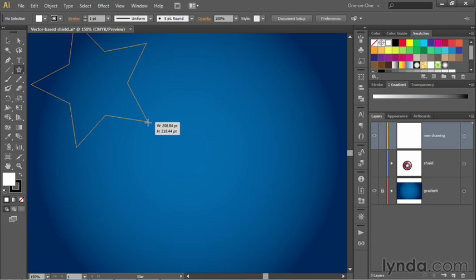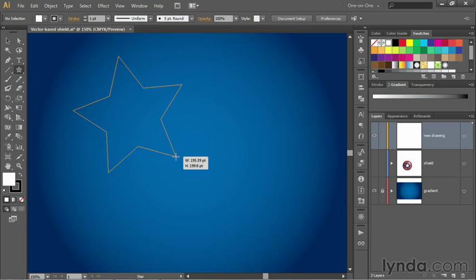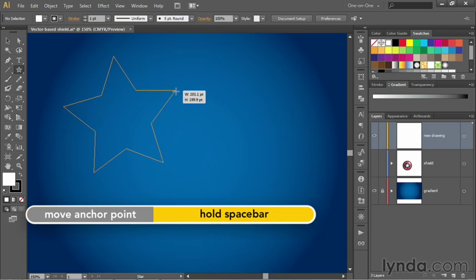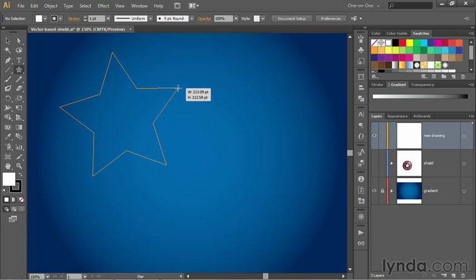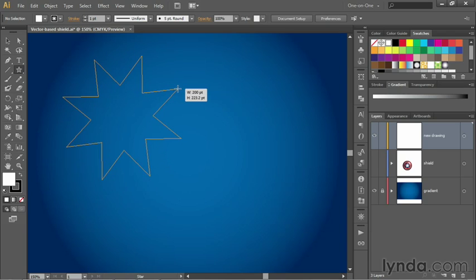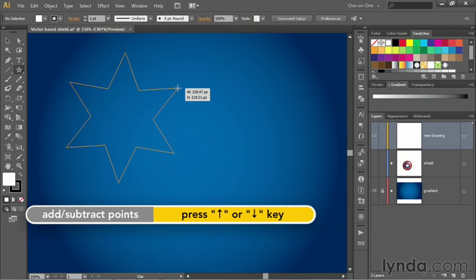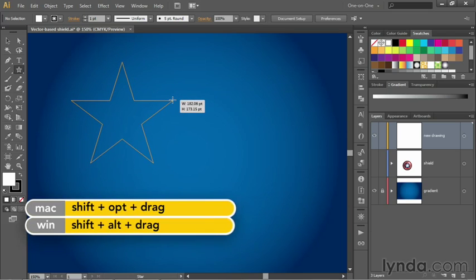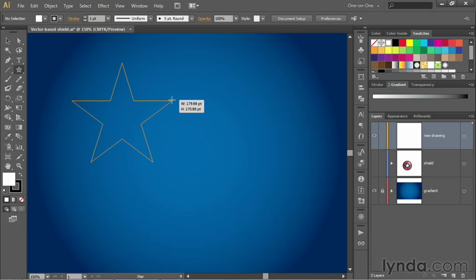Now start drawing any old place inside of your document. I'm using the space bar to change the position of my star. Now, by default, you'll see a 5-pointed star. If you see more or fewer points, you can press the up or down arrow key in order to change the number of points. But we do want 5 points, and you also want to go ahead and press the Shift and Alt keys, that would be the Shift and Option keys on the Mac, to constrain the sides in alignment with each other and to make the star upright, just like a classic American star.